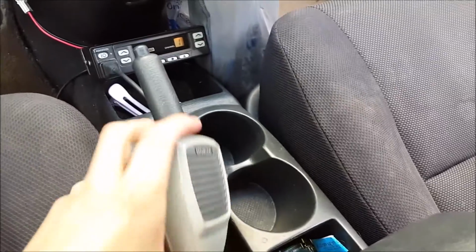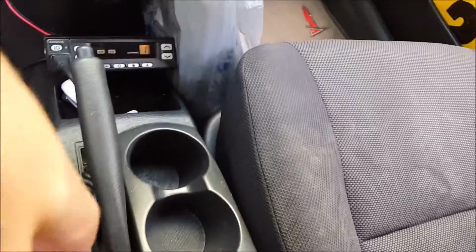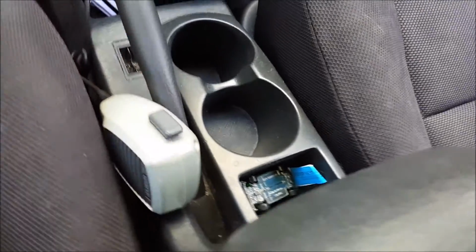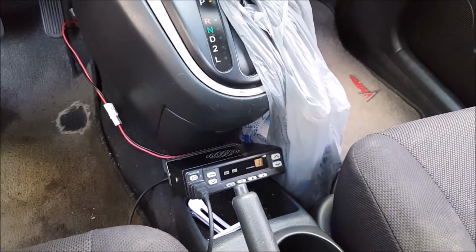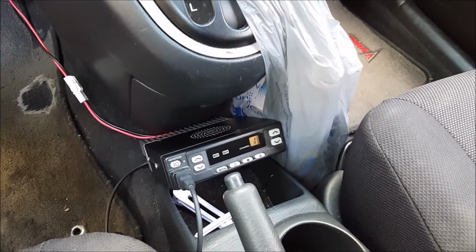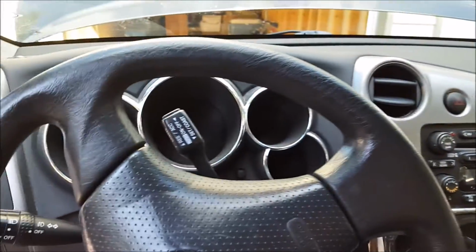And here's the microphone. I don't think I showed you guys that too much. KMC27 standard. It just sits. We have it sitting like that. That seems to work okay for now. We're not going to be getting a clip or anything like that. So this low profile installation seems to work pretty darn good. So there you guys go. Two-way radio installation in the 2004 Pontiac Vibe.